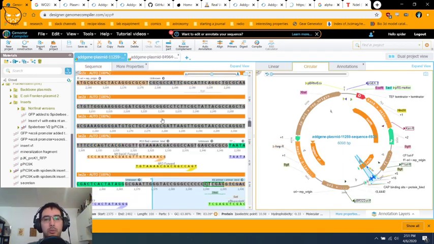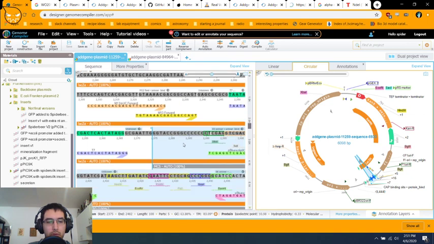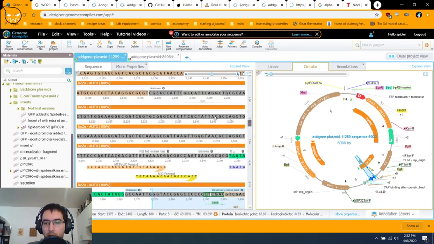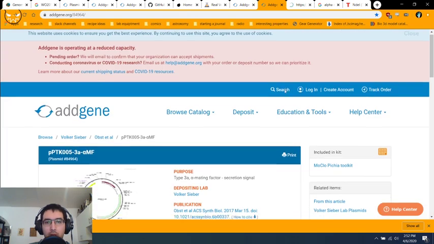Okay, so let's go back to this one that I had open before. I'm unfamiliar with this plasmid. This is the first time I've used it, so we're gonna just kind of go for it. It's T7 promoter. That's interesting. Okay. Wow, they've really crammed a lot of crap into this. Multiple cloning site, but I don't know if this is the plasmid I want to go with. Let's have another little look-see on AddGene.